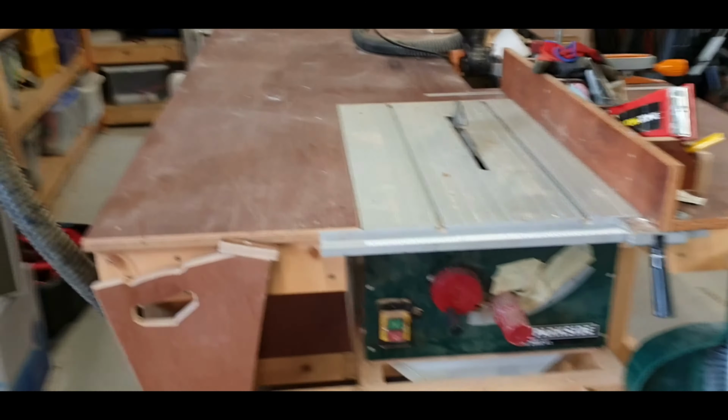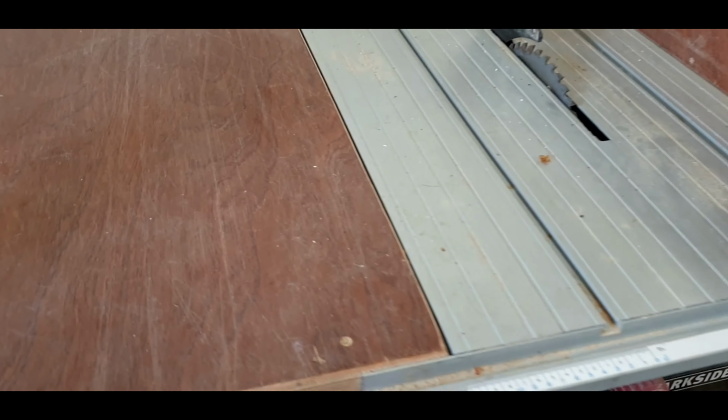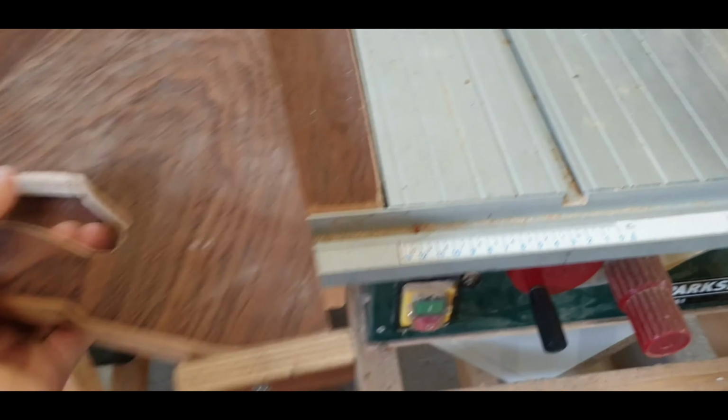And there we go, that's my workbench. That's where the magic happens. Table saw, always find something to push it through. This thing, I want to push it through, or something bigger, I can close that off. It just keeps your fingers well away from the business end of it.